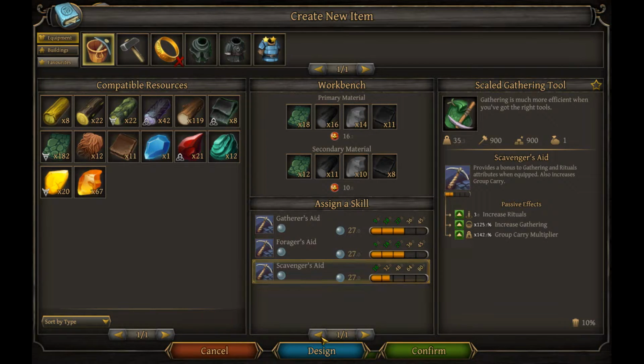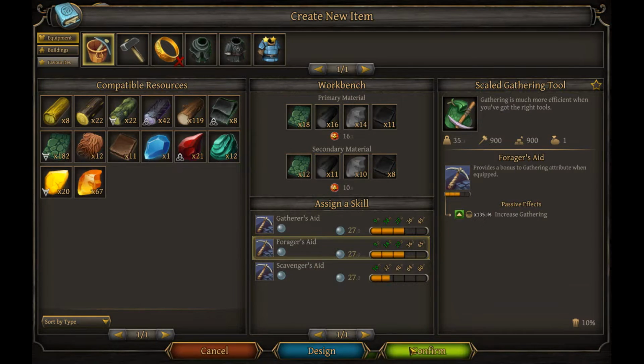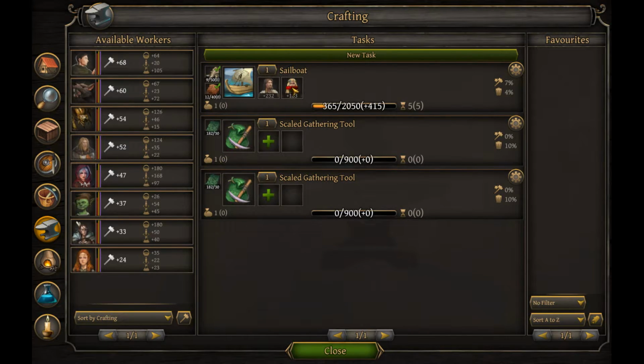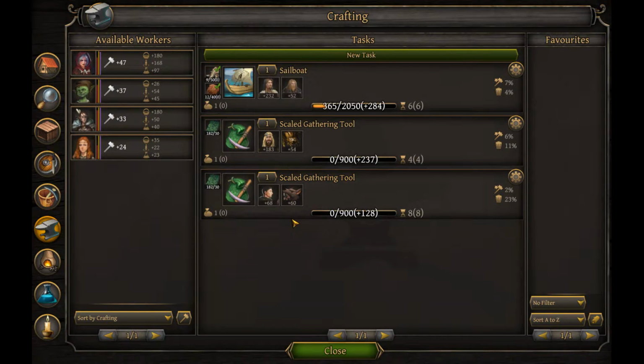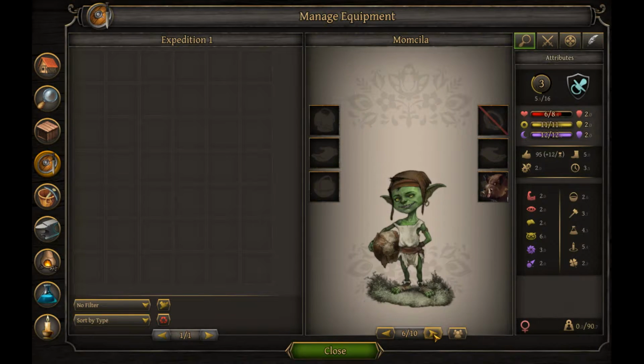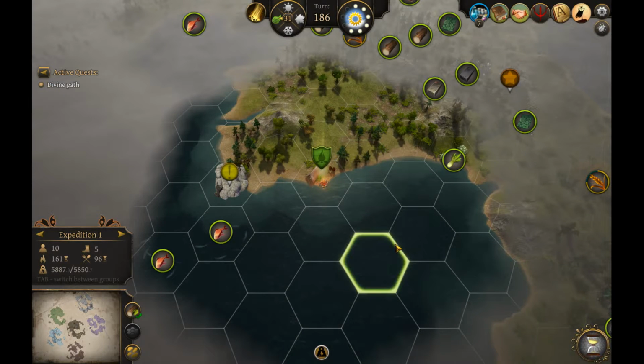Let's go for 1 scavenger's aid. And 1 forager's aid. Not ideal, but this will do. We can sit here for what? We'll probably need like 7 turns, because once we are done here, we'll move the crafter. Okay. 1.